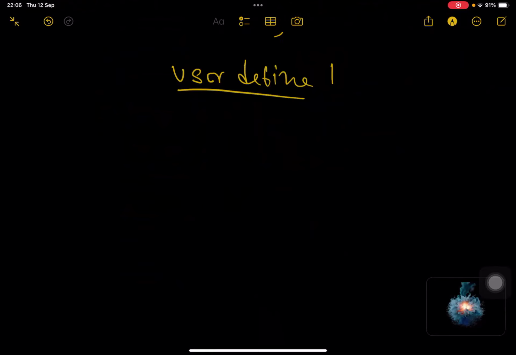Now we'll go to user defined data type. If you go through books, they will say basically abstract data type, but as in abstract there are many things which come under it, so I will drill it down a bit more.